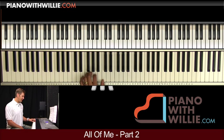So for C major 6, we had this shape. Right? So there's our C major 6. There's our 3rd, our 5th, our 6th, and our root. For E7, we had this. Right? So there's D, F sharp, G sharp, and B. We have our 7th, our 9th, our 3rd, and our 5th.